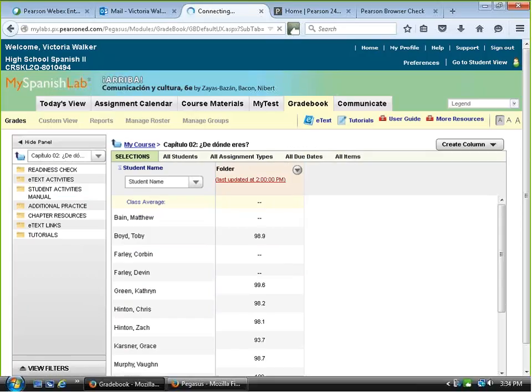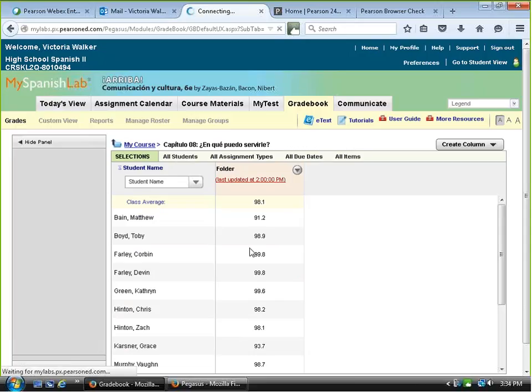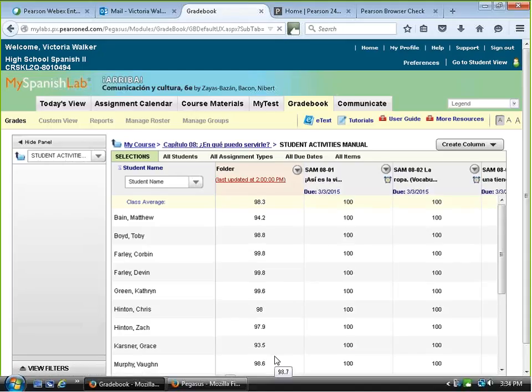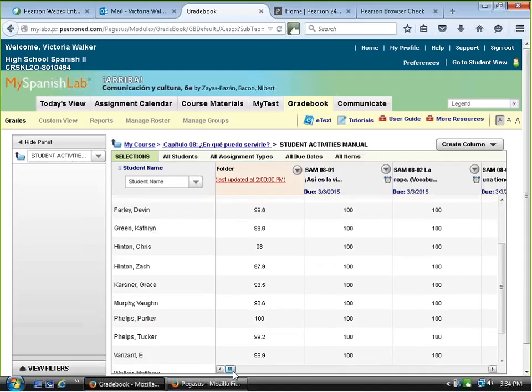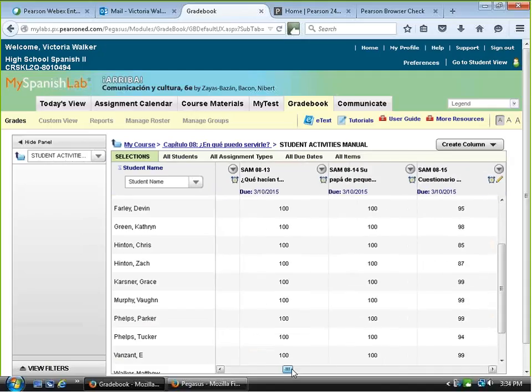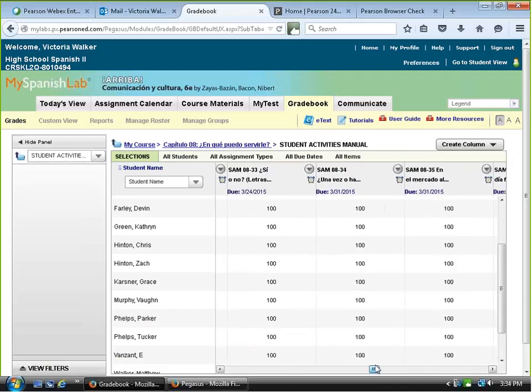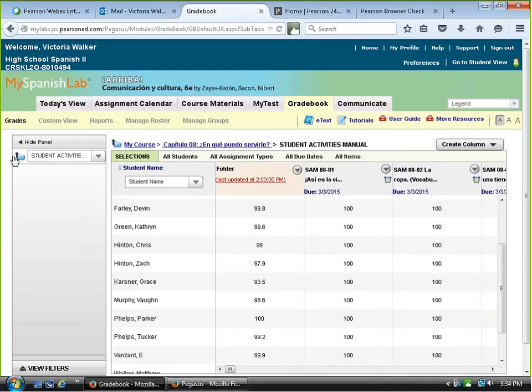Move to Chapter 8, and then go to the SAMs, and you're going to see all their activities, as well as the folder level. If you're transporting grades from here over into Blackboard or something along those lines, you can get the folder update, which will just keep that chapter. So if you want to input those scores chapter by chapter into Blackboard, you can do that easily enough. And this gives their scores on every single activity, the exact score that they have. You can check their number of attempts and so forth, as well as manipulate.